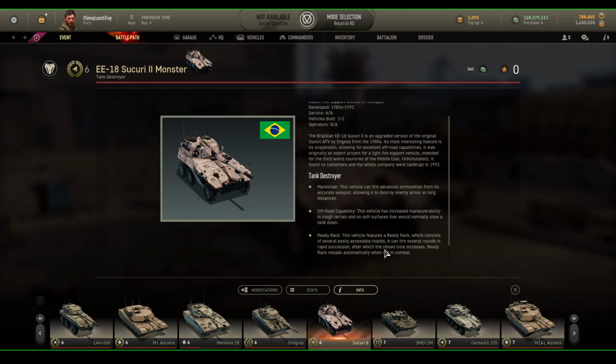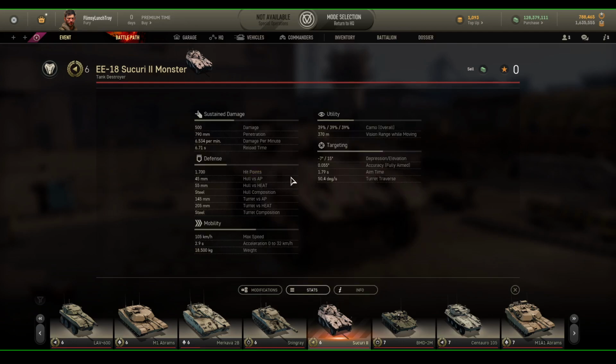So let's check out a little bit on the stats. My reload time was 6.87 seconds, but I did a 2.5% reload on, I think it was the gunner, so it dropped us down to 6.71 seconds. We'll look at the ammunition here as well. As a tier 6 tank destroyer, you're not going to have a lot of hit points. We get HEP, we get HESH, we get armor piercing. Mobility 105 kilometers an hour. So this is actually a pretty fast accelerating tank destroyer.